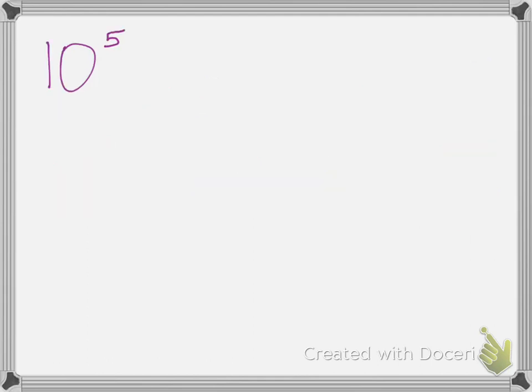So you do not need to write this one down. I'm just showing you what I want you to know. So 10 to the 5th power, it doesn't have any fancy name like square or cubed, but 10 to the 5th power is not the same as 10 times 5. It does not work that way. So please get that out of your head. It wants the base number, the big number, and it wants you to write it out how many times the exponent has it written out. So it wants 10 written out 5 different times. So 1, 2, 3, 4, 5. And then it wants you to times them all together.